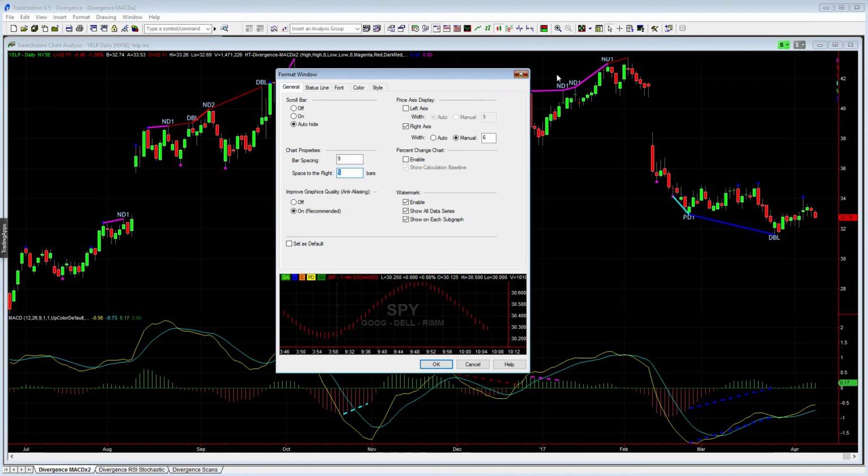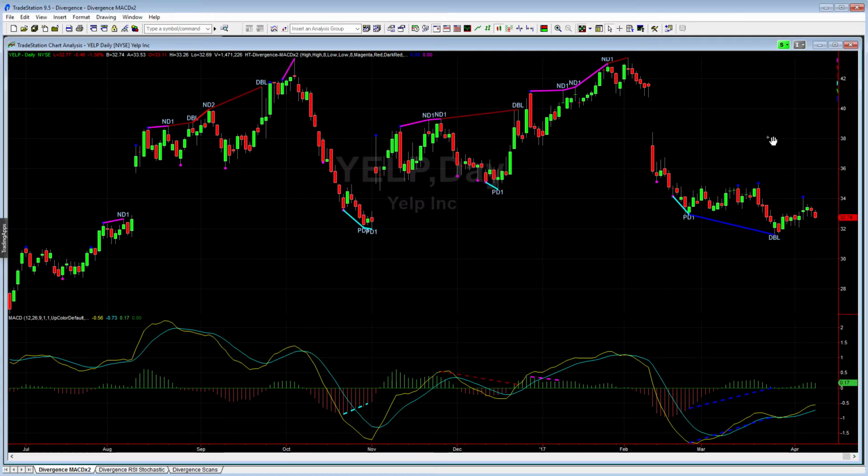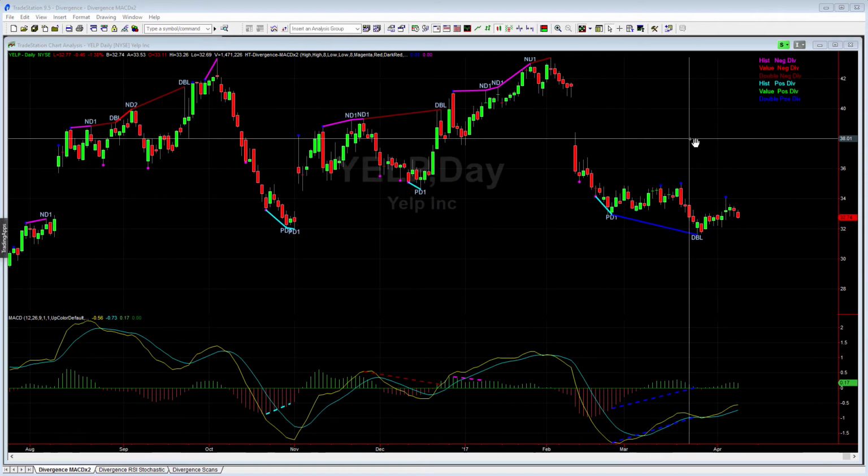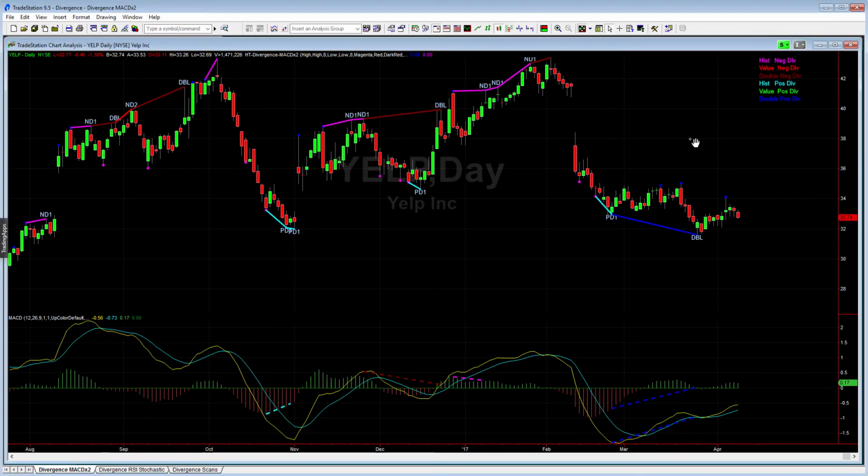And if you go ahead and grab the screen with the panning tool, you can drag that, and you can see the legend is right there. That's the way it defaults if you turn the legend on and don't adjust any of the other settings. And I did this so that it would be completely off the chart but easily available if you needed it. I really do a lot of work here to try to clean up and not obscure the price action with labels and things like that.